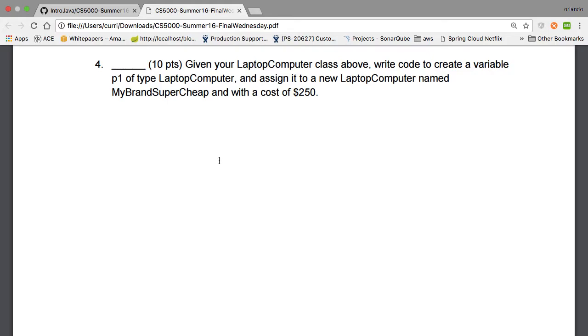Given your laptop computer class above, write the code to create a variable P1 of type laptop computer and assign it to a new laptop computer named My Brand Super Cheap and with a cost of $250.